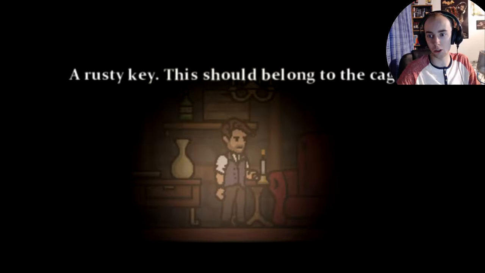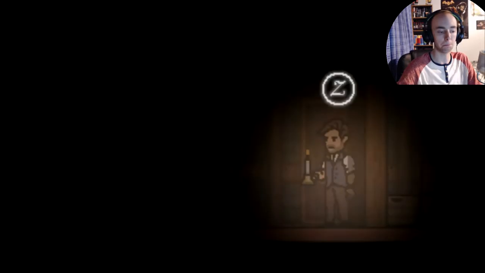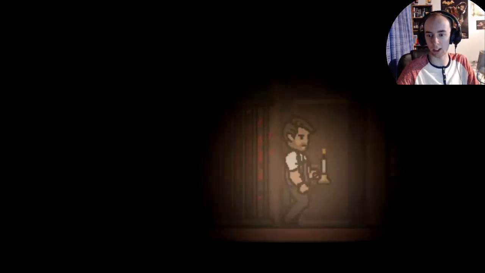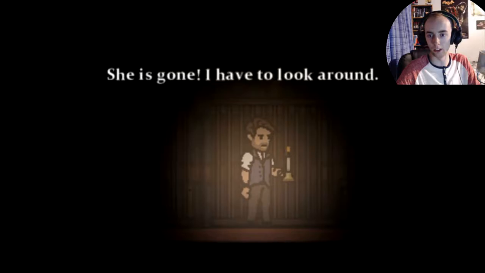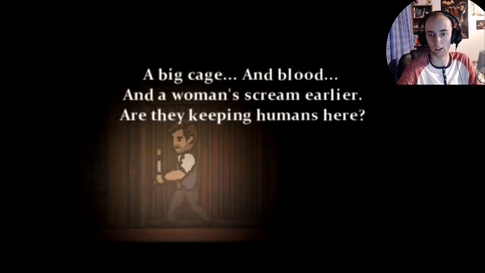A rusty key. This should belong to the cages. Oh, you punk. Does that mean I can't go in there then, or...? I didn't realise that I could hide under the damn desk. Hello, I've got the key. Oh, the woman's gone. She's gone. I have to look around. How did she even get out?